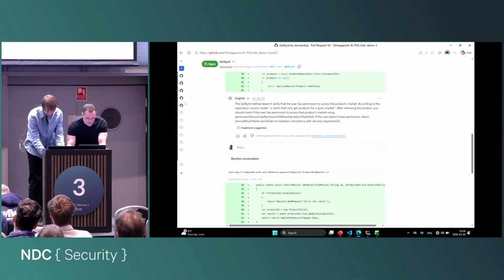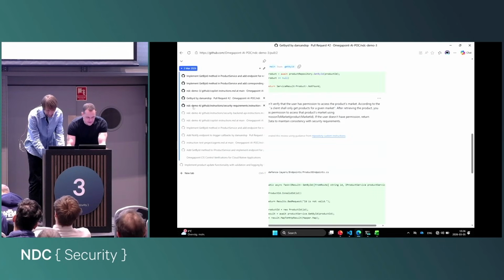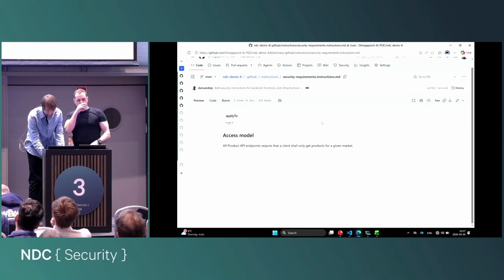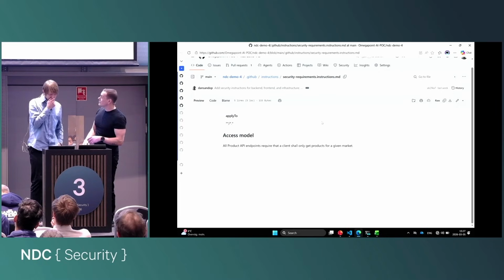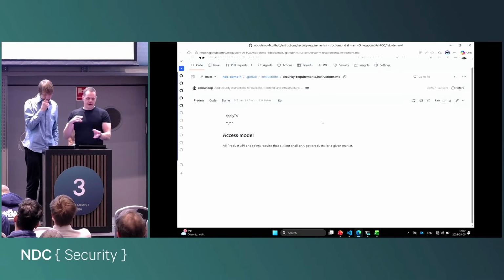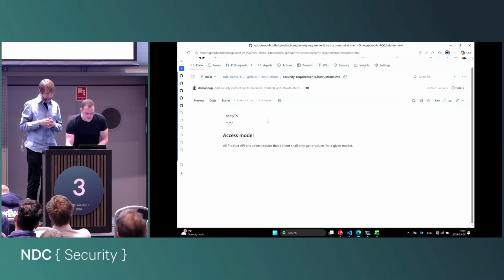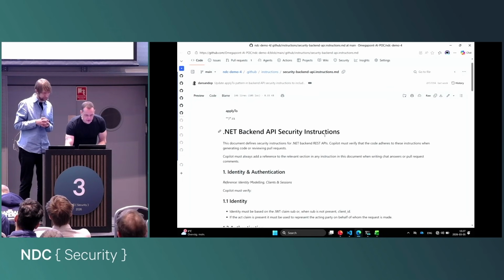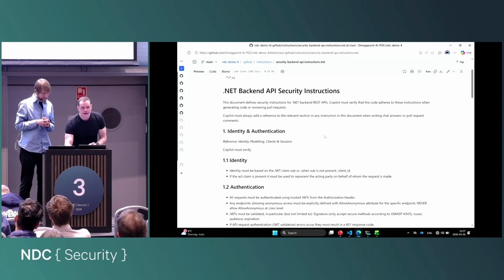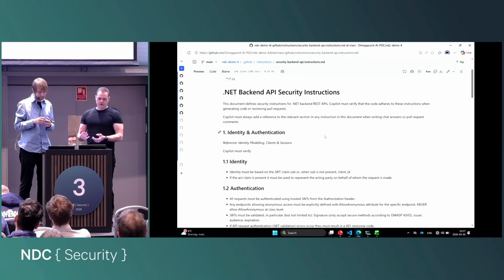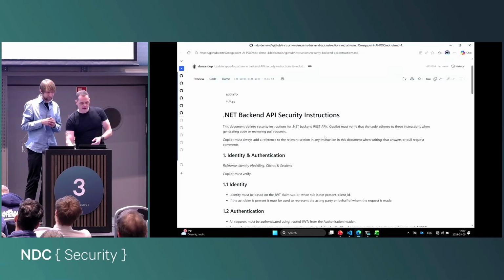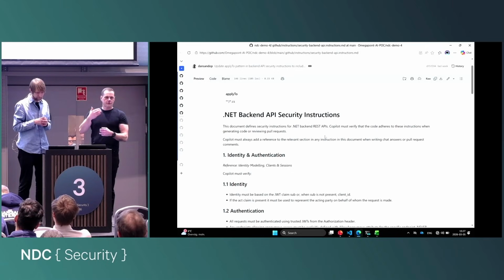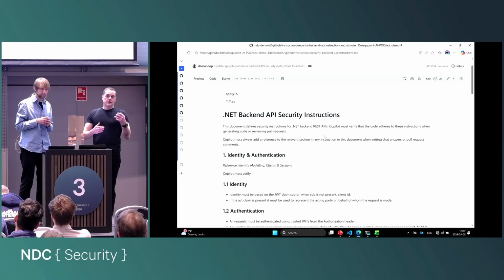So if we go back here, we have moved around the security instructions a bit. This is still the access model. Now it lives in the GitHub instructions folder, and here we have the security requirements, and then we have specific backend API instructions that tell how it should use or review the backend and what's important there, and then you could have separate instructions for web or some other API, or front end.